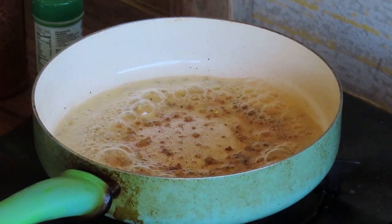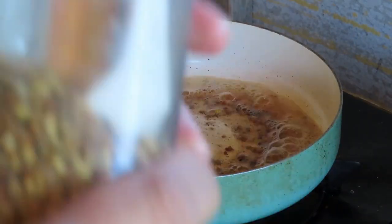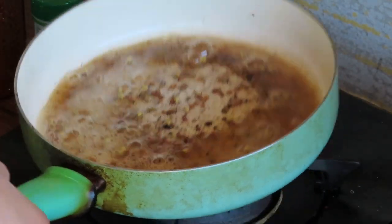Alright, if you guys are wondering what this is, this is what we call butter masala. It's a mixture of the black seed, black cumin, coriander, all the seeds in there.